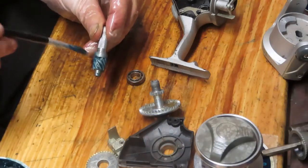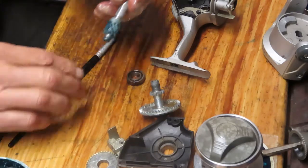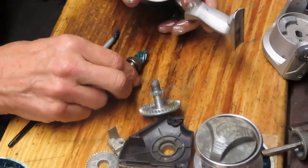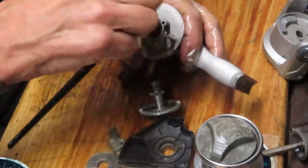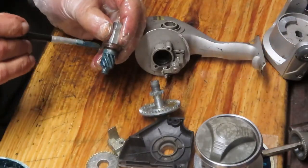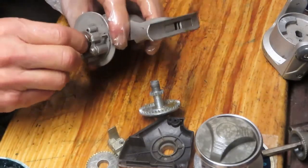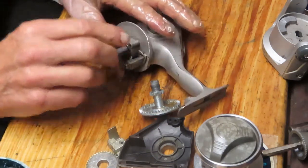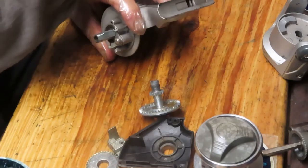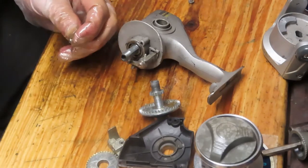All right, as you can see, I'm filling this in very, very good here. That's because this thing hasn't seen servicing in a long time. Take that bearing, put that back on. Just check, make sure that that cavity is nice and clean inside. And it is. And all we have to do, you saw me struggle a little bit with that bearing coming out. I'm going to put a little bit of grease on for the next person that does this. It'll come out a little bit easier. All right, load it in, press it in. Go back and get those two screws that we took out. No better place to look for them than in your parts tray. That way you know where they are.